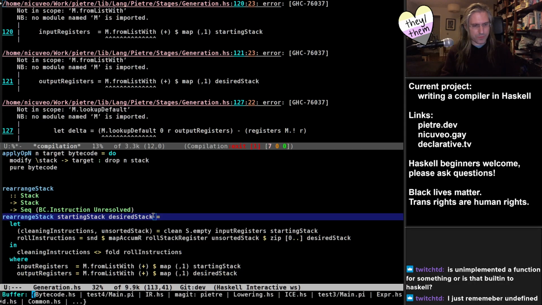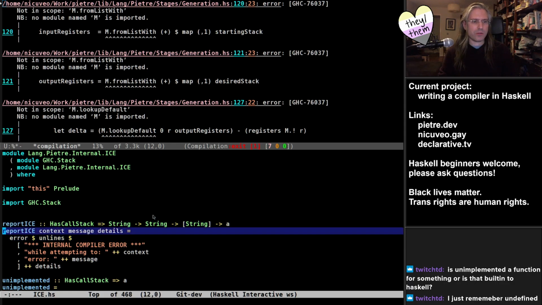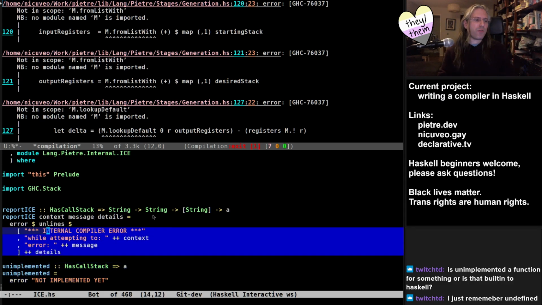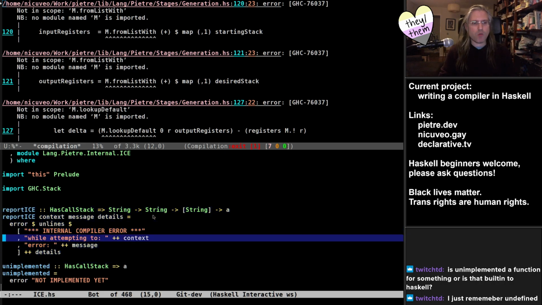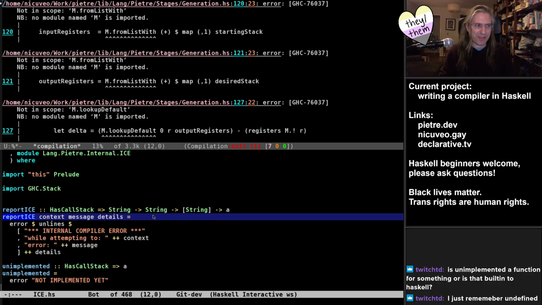I'm trying to avoid basically having cases of error or undefined loose in the code. And I have this report internal compiler error kind of thing, and I have unimplemented, which would be at some point, if I were to try to have the compiler do a 1.0 but with some features missing, would be unimplemented, would be a call to report internal compiler error.